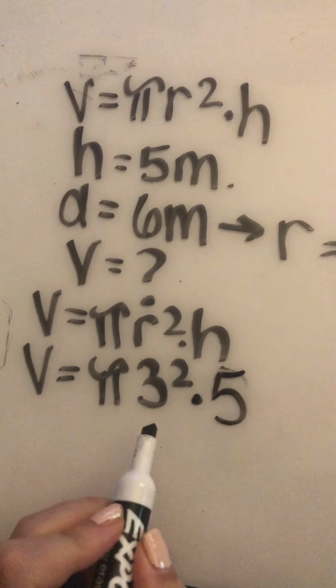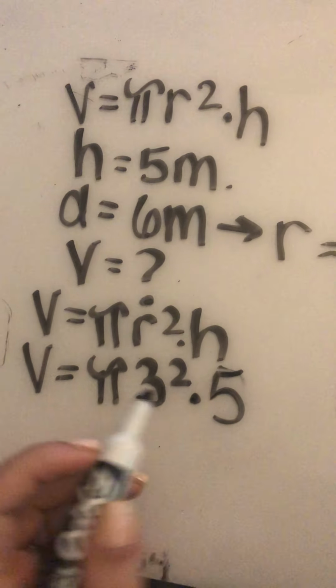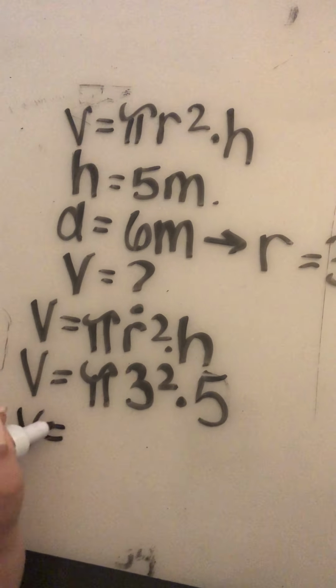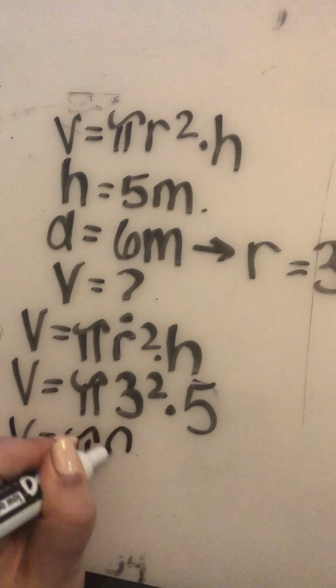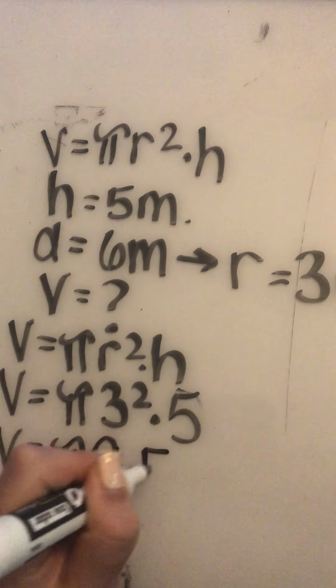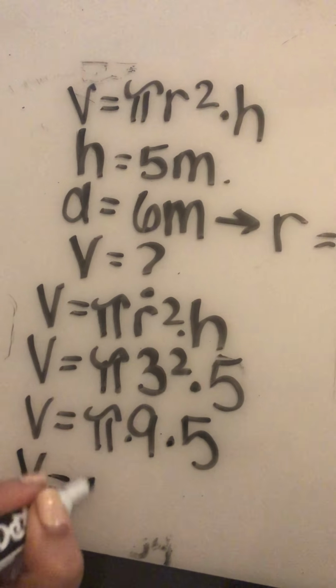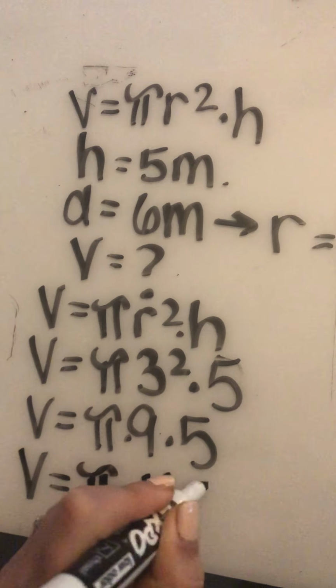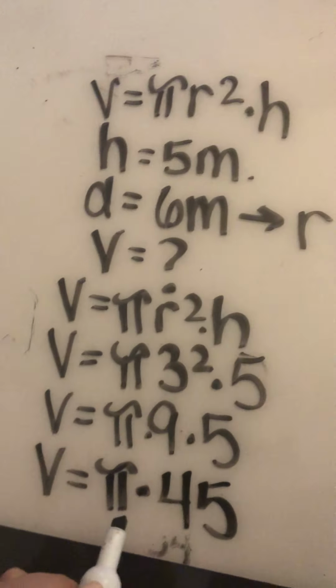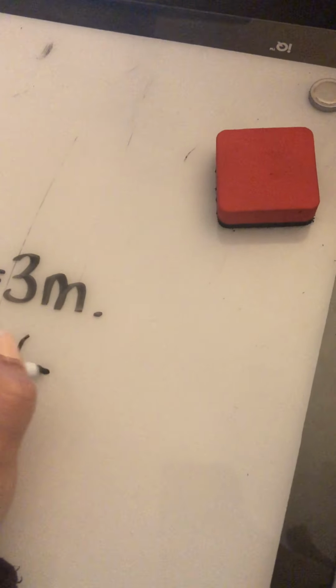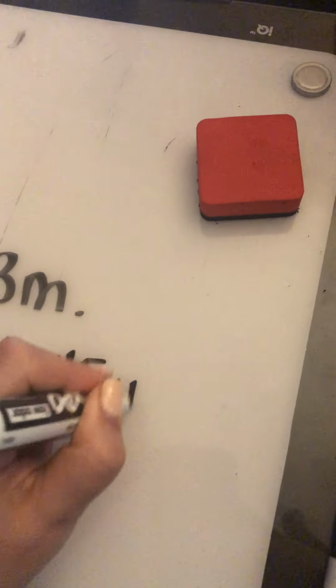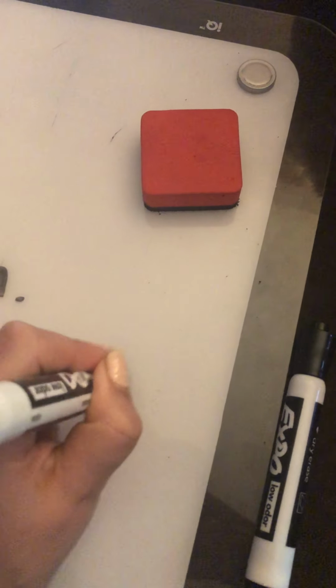Okay, so again, order of operations, we're going to do exponents first. I wish that our radius was a different number, but that's okay. So 3 to the second power will give us 9 times 5. Again, I'm going to do this multiplication because I could do that in my head. So we'll get pi times 45. Let's rewrite that using the commutative property so it looks in proper terms of pi. So this would be 45 pi. This is our answer in terms of pi, right?